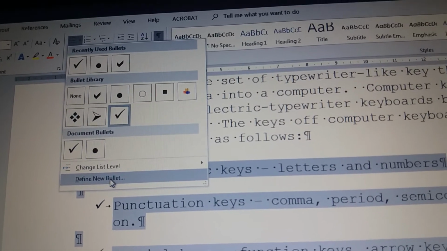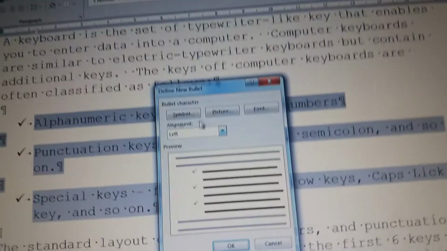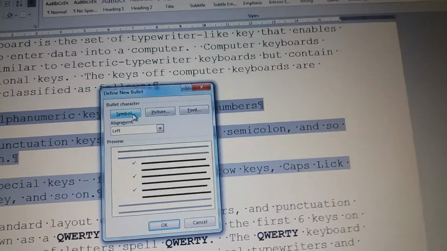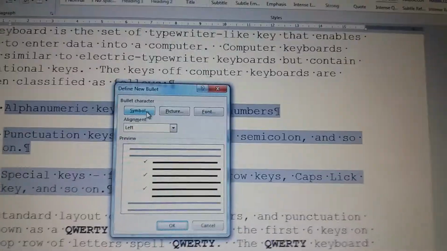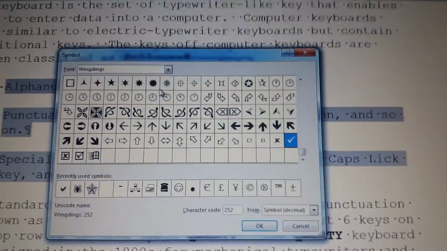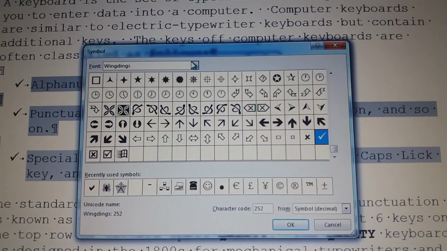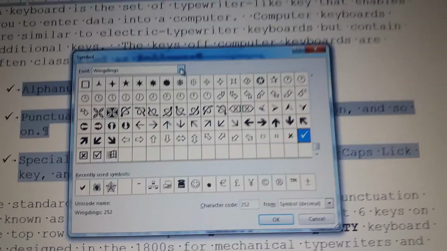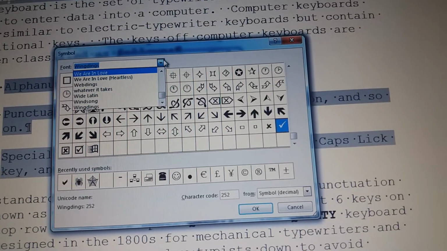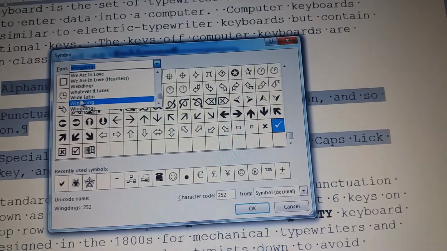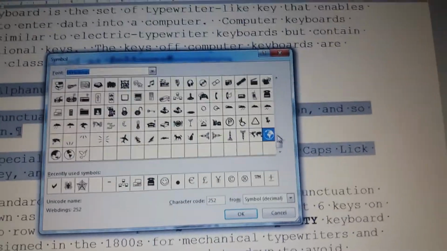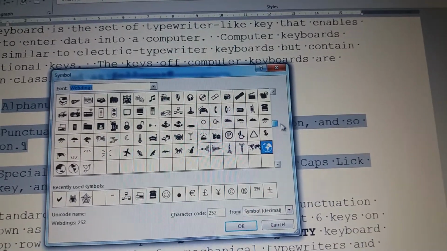Go to bullets and then you say define new bullet. Now we want to search for our symbols. You select symbol, and then on the symbols, make sure you always start with this one. You're going to down arrow, and then make sure you start with Webdings. Webdings has more symbols than the other ones.